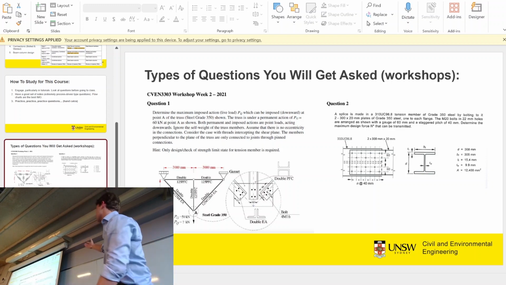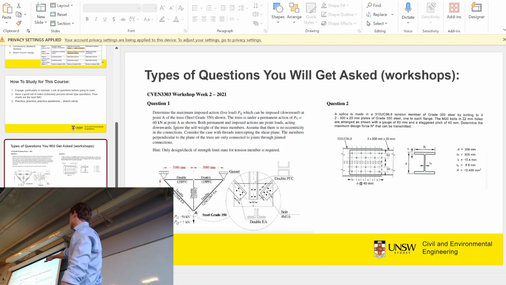So these are some examples of questions. On the left is a tension question, I believe. This is another tension question over here. So for example, this one here, you've got two members connected to each other, right? And they've got bolts going through them to connect them. So it's like a splice connection, if you will. If I were to put tension forces on that connection, what do you think are the ways in which that can fail? What do you reckon?